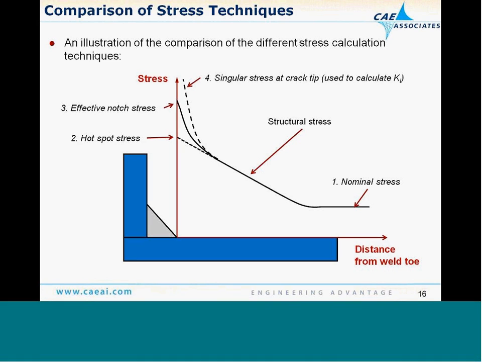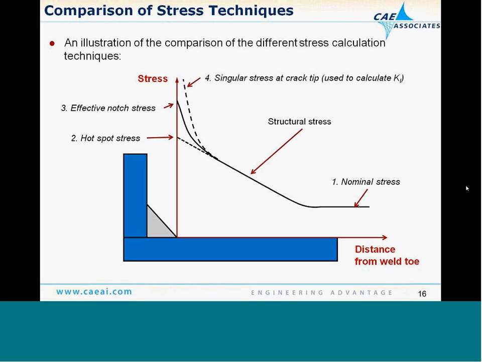So, in summary, we had a series of different methods for calculating the nominal stresses, or the stresses in the weld, from the nominal stress method to the hotspot stress method to the effective notch method to the singular stress method. And just out of curiosity, it's a good time for our next poll question. Which method of stress calculation do you plan to use in the future in your weld designs? Go ahead and leave the poll up for a little bit and let everybody select an answer.